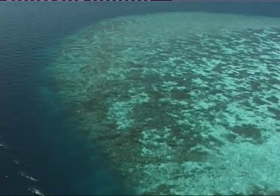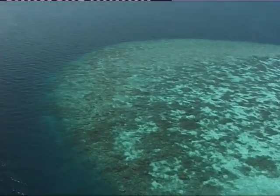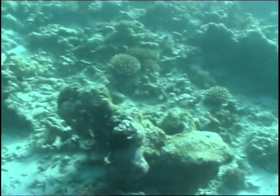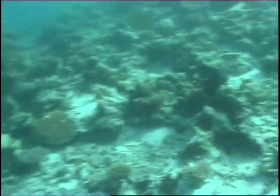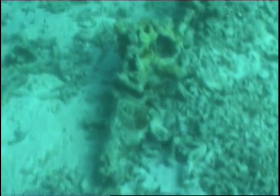In the Maldives, corals have also been mined for use in construction. We've stopped all these issues, but the greatest threat to our corals continues to be global warming. Corals have a very narrow temperature range they can withstand — any warmer or cooler than that and the corals will start stressing, they'll bleach, going all white in colour, and then eventually they will die. Global warming is something that we can all do our bit to stop by using less electricity and using our cars less.